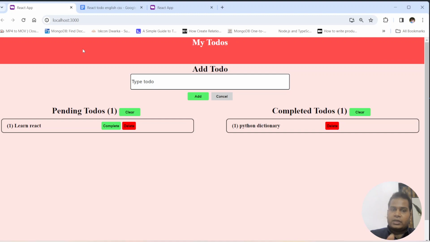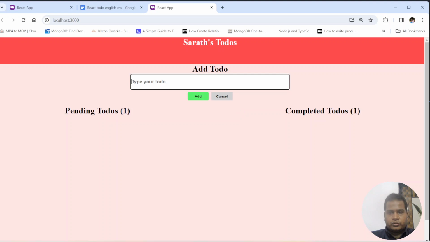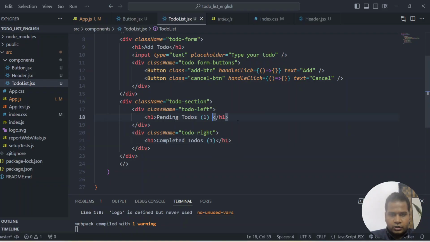Now if we look at the UI, you can see here there is a bracket which shows the number of to dos in that section. Okay, it is in the pending to dos and the completed to do section. So in the code we can right now give a count like this. So it will come in the bracket, and we have to give the clear button. So here also we can use the button component.